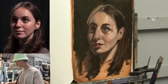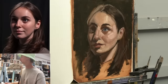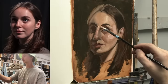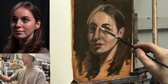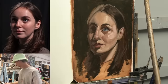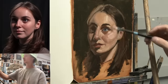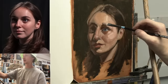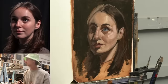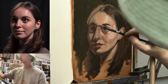This looks a little weird. Might need to tone that back. I want a little, there you go. Oh, and this is actually a bit, there's always that sort of brow shadow, so I can kind of exaggerate that. That helps a lot. And this goes into this, honestly, we can just not blend, but bring each other together like that a little.